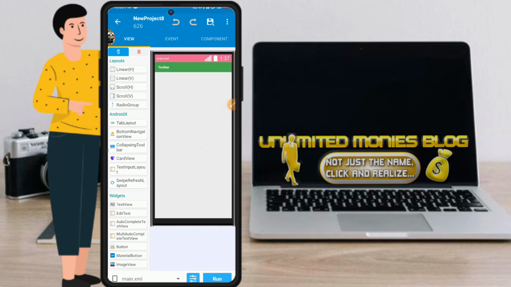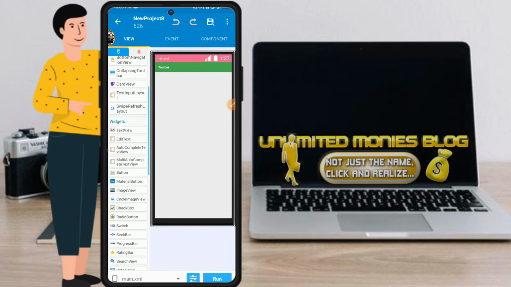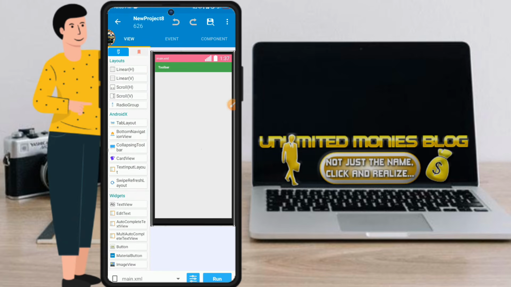So this is the interface of the app. As you can see, the color that we changed is displaying here. These are the colors, and those colors have their own function. So now we have the views. These are the views, the user interface. This is the user interface, how our app will look before we go into the logic. So once you click like this, your app is ready now.